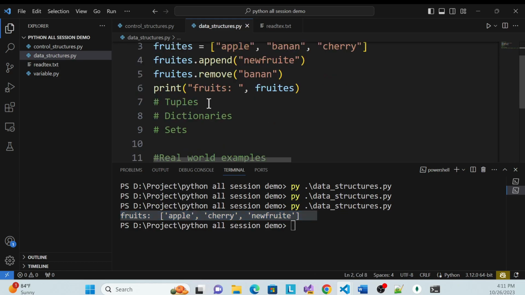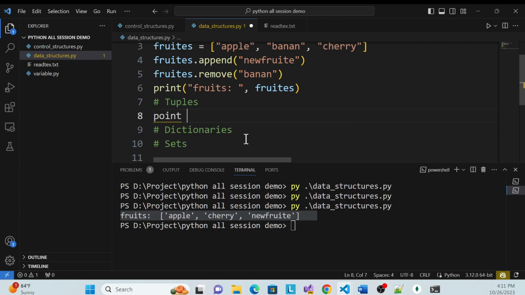Then let's move on to tuples. How can we create a tuple? Let me create a variable with parentheses, like 3, 4, and you can pass n number of parameters over here. Then you can split it as well, this way.